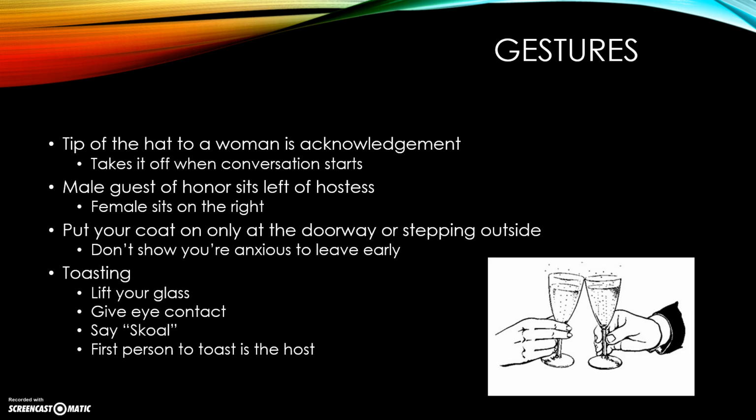A man will tip his hat to address a woman in public, and will take it off if a conversation has started. The male guest of honor will sit left of the hostess, while the female guest of honor will sit on the right. It's important not to put your coat on until you're at the doorway or stepping outside. Neglecting this will show that you're anxious to leave early and is disrespectful.